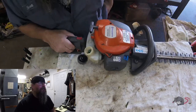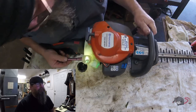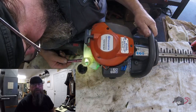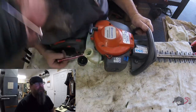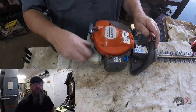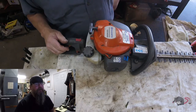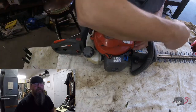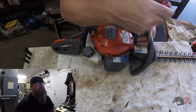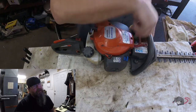But you know, back then the blowers didn't have all the debris shields around the impeller and all that. It was much cruder. In fact, those were the days when the fuel tank was above the motor and the carbs were gravity feed. So I guess I'm dating myself there a little bit, eh? Anyway, back to our repair here.